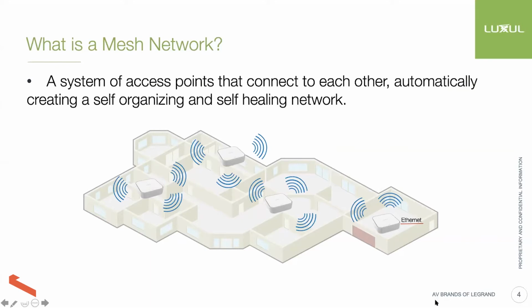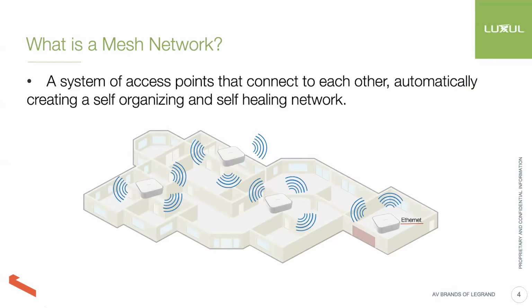So for example, I've got my main node here that's connected with Ethernet to my network or to my modem or my internet connection. Then I've got the other three over here, as you can see in the graphic, that are just plugged in different places across the home or the business. And of course, they all can connect up wirelessly. Well, let's say that they decide that their pathway is going to be from the one on the very far left here, all the way to this one, and then to this one, and then back to the one that's connected to the modem or to the internet and to the network.